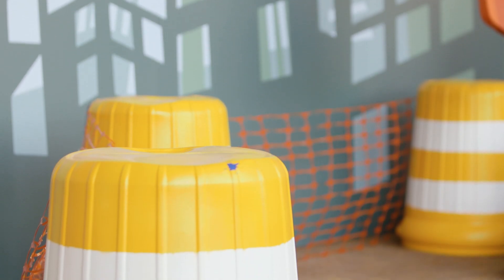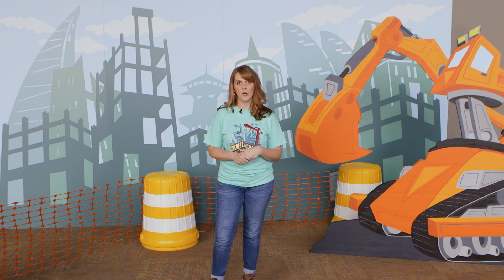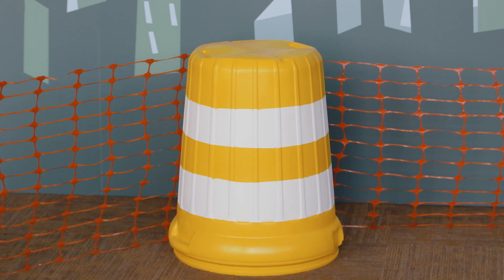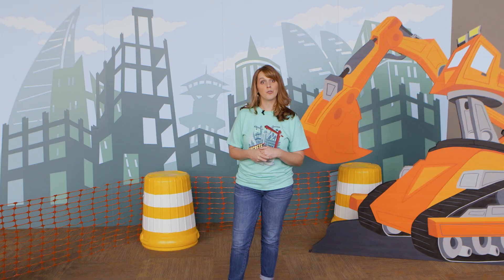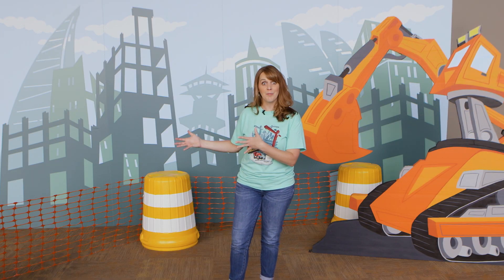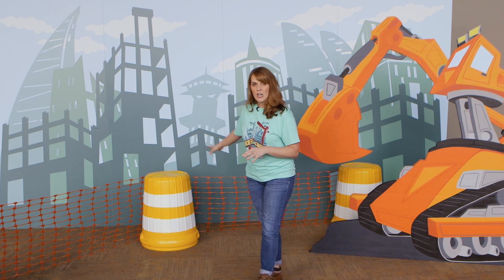For the foreground, we simply went to our hardware store and found these great recycle bins — they didn't have any of the handles that stick out that a lot of trash cans do. We primed them first with Kills spray paint, which creates a great base to paint from so the paint doesn't get knocked off as easily. Then we used painters tape to stripe them in white and yellow — you can use orange or whatever colors you want — and now they become our construction barricades.